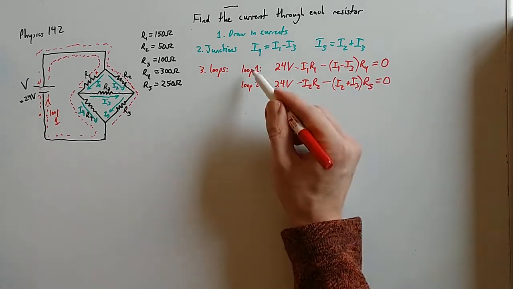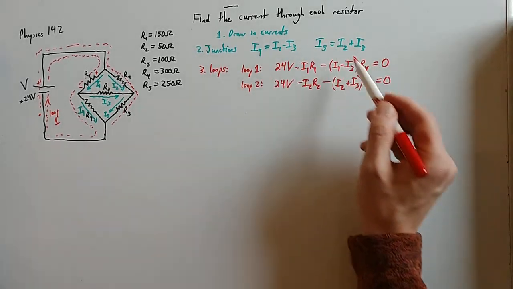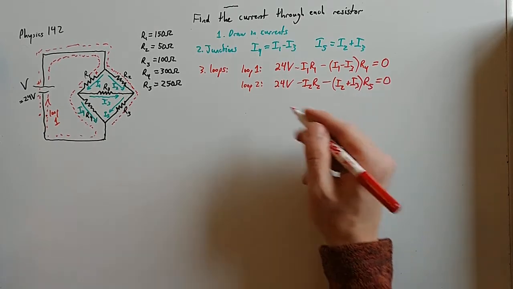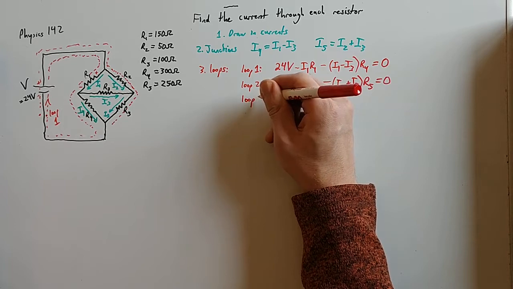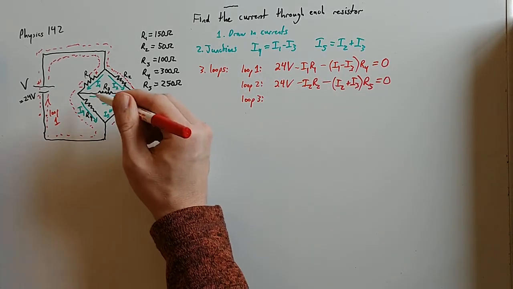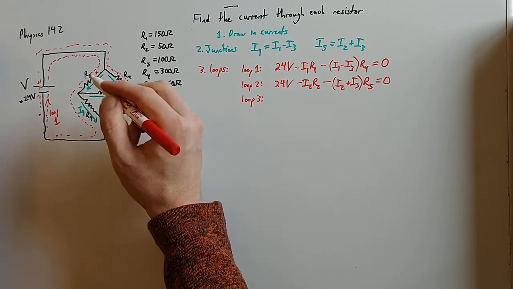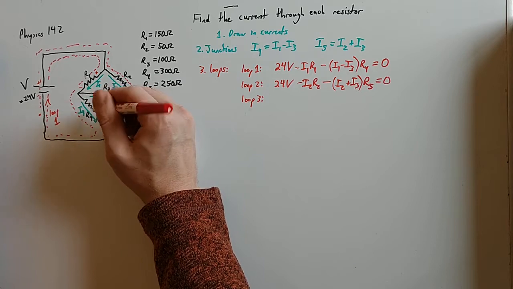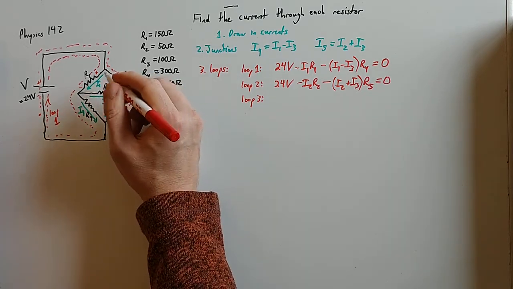So, all right, we have 2 equations with loops, and that gives us a total of 4 equations, but we need one more to deal with all 5 unknowns. So let's go ahead and do one more loop. And we have a couple of options. I could do a loop around here or a loop around here, or we could loop the whole diamond. Any closed path is a viable loop.